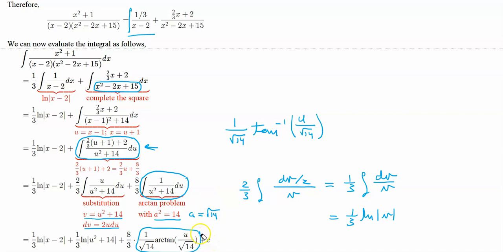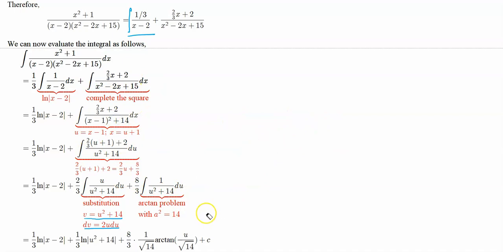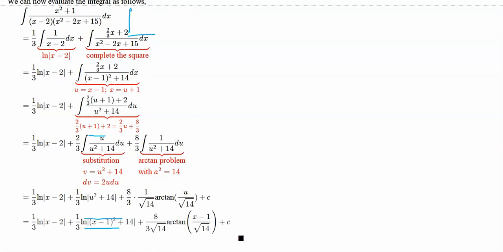All right, so now we have our answer down here, except the only thing is we need to go back to the x's. So we need to go back through our substitutions. Let's see, what did we let u equal here? You see I've got all these u's in here. So the u was x minus 1. Just put that back in place of the u's here, and we get our answer. So finally down here you see our answer right there, and that's it. Okay, so that's what we had to do in this case.